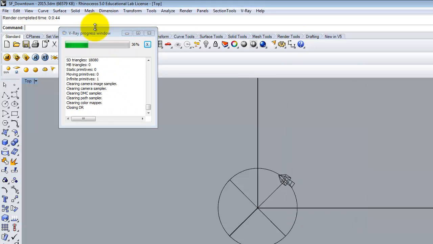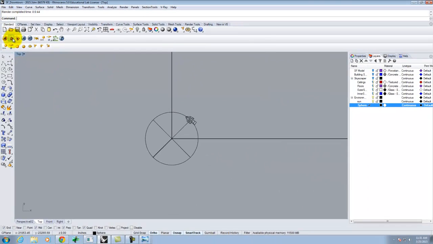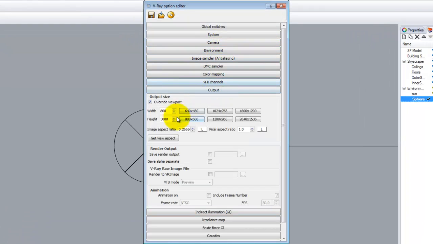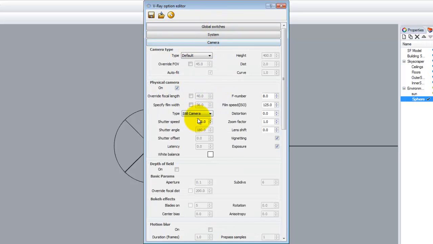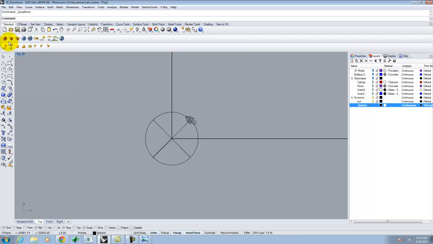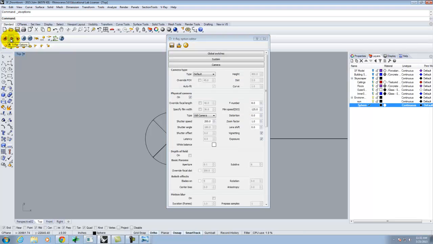All right, you can go away. All right, let me go back to my options. Let me go back to my output. Right, we'll drop the size down a little bit. My camera setting at 200 is probably okay for right now. We'll leave that. And then let me go ahead and go into my options. We'll come back to the trajectory.